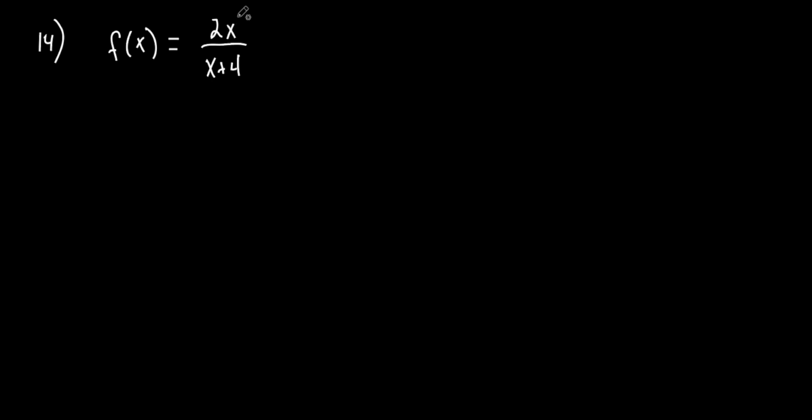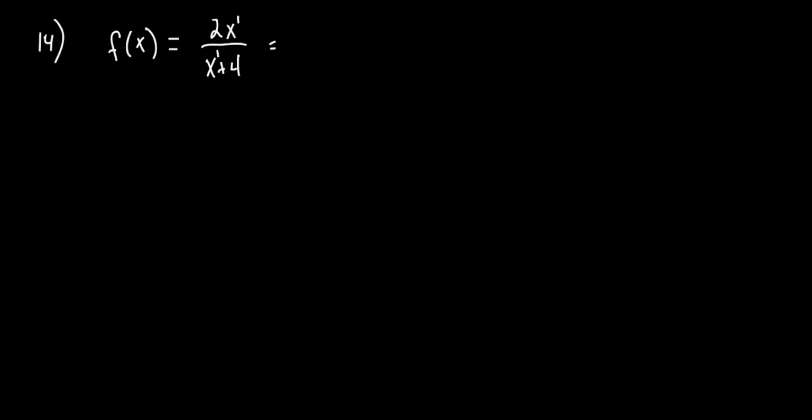It's 1, right, because it's x to the first. What's that when it's just a constant? Like this 4 right here, see, it's 4x to the 0. But x to the first is bigger than x to the 0. So the degree of the top is 1. What's the degree of the bottom one? It's also 1. Okay, so they're the same.